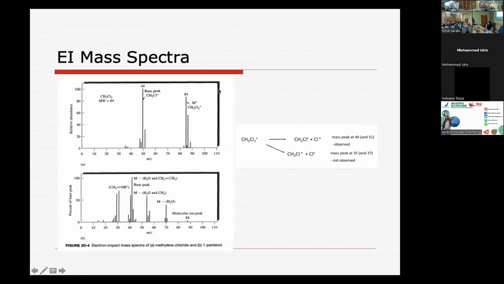Selanjutnya, nah ini kalau kita lihat, ini mudah kita baca. Ini adalah elektron ionisasi mass spektra. Nah, ini yang kita amati M plusnya. Ini 49 adalah bagian yang base peak-nya. Nah, kita bisa menjumpai, ini yang kita sebut tadi kalau ada isotop. Kita ketahui isotop 35 klor dan 37 klor itu sepertiganya. Jadi kita menjumpai di sini ada sepertiganya.